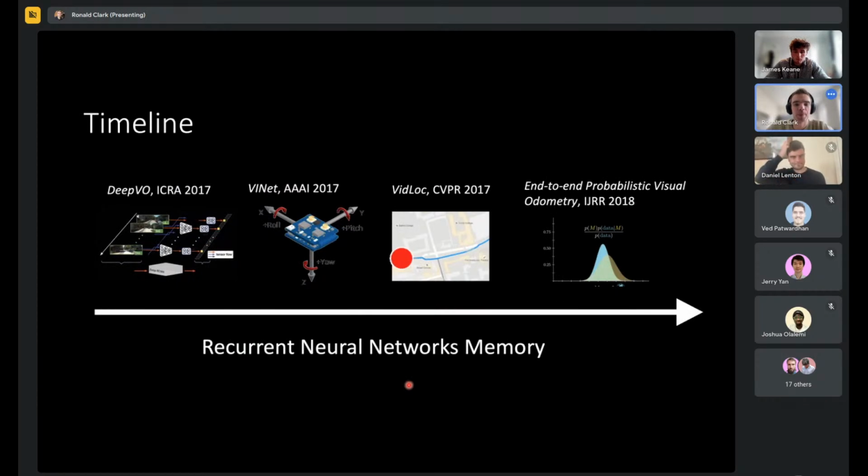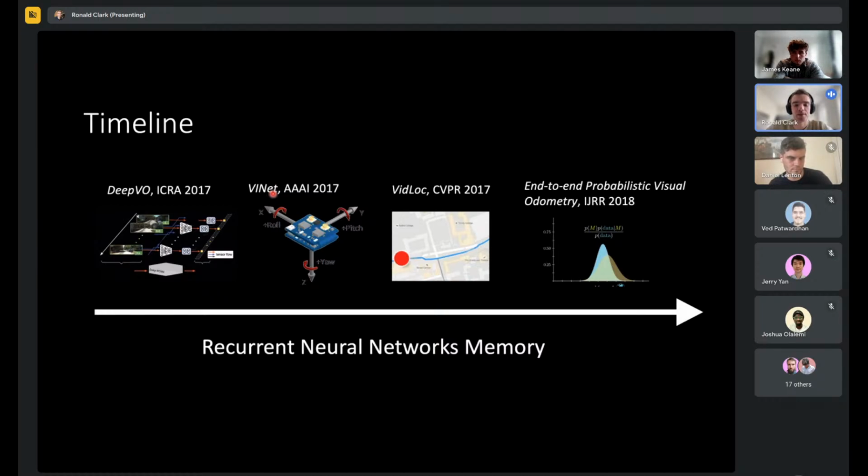So basically this work that I was describing was the base one. This was DeepVO, which we did in 2016 or 2017, and then we also have a similar network and method, but integrating inertial information too. This is VINet.